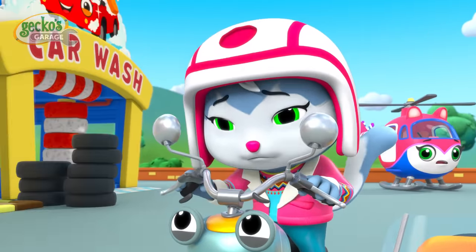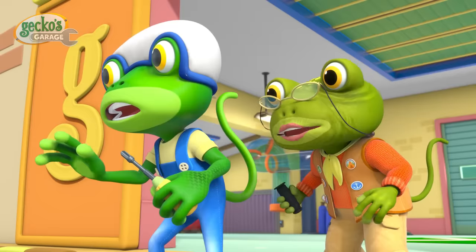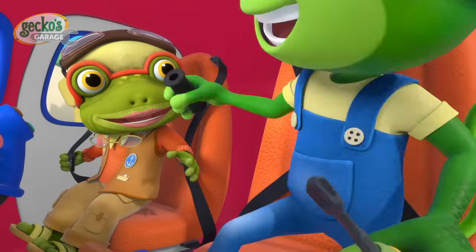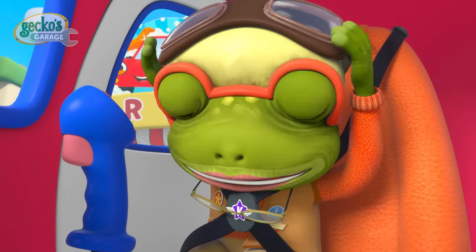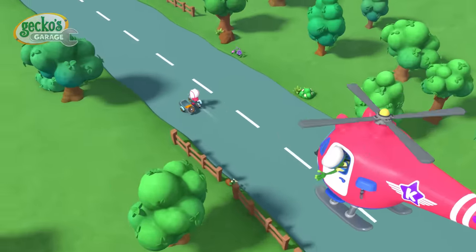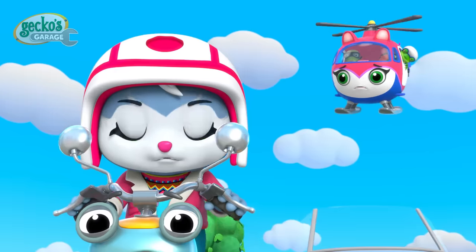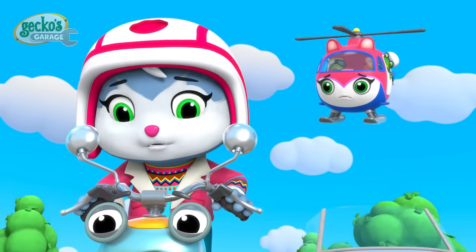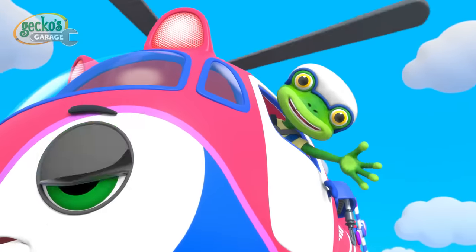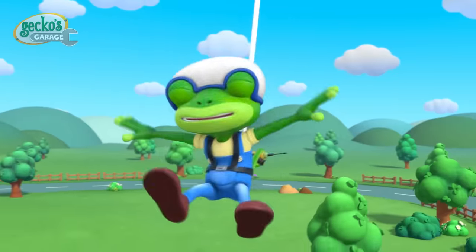The throttle's stuck! I can't stop! Spinning screwdrivers! Hang on, Cat! We have to hurry! Come on, Gecky! May I fly you, dear? You know how to fly a helicopter? A tad rusty, but once a pilot, always a pilot. It won't stop! Because we're still repairing him! I should have asked first! Wait! Who is flying Helena? No time to explain! I have a plan! Grandma, lower me down! Oh!